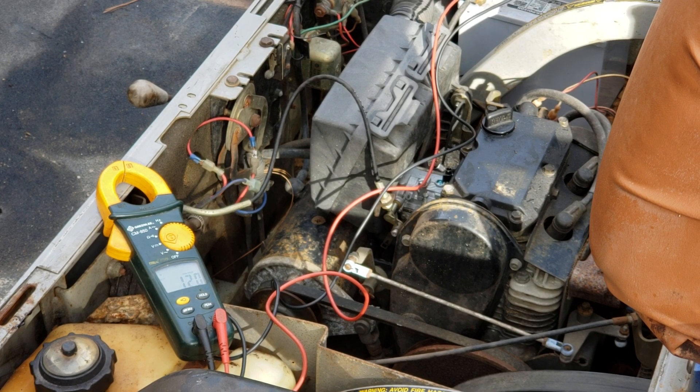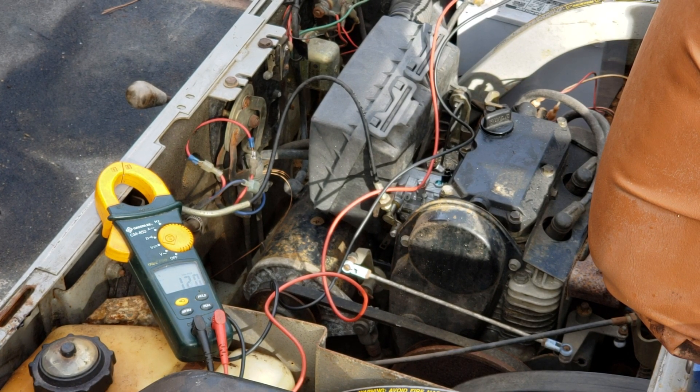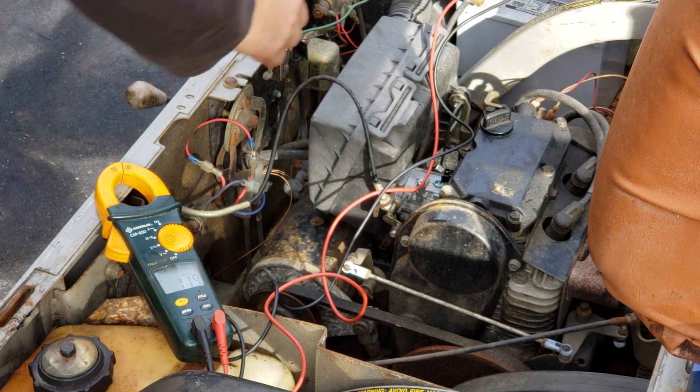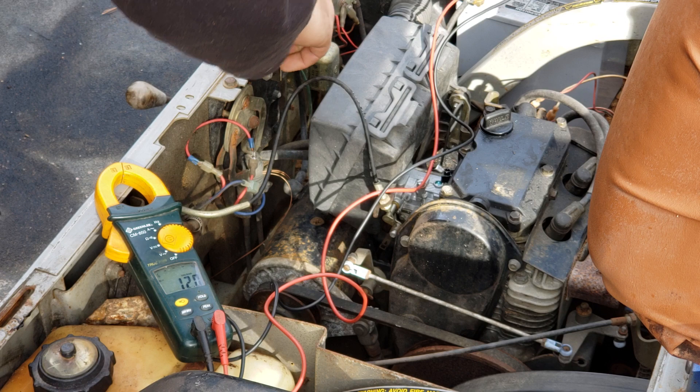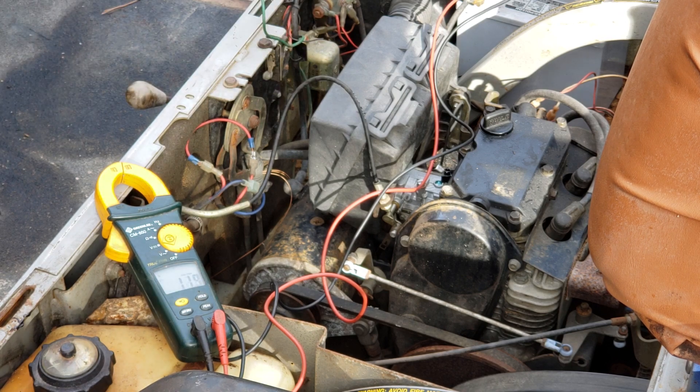Alright, so you can see the green wire over there. We're at 12 volts resting voltage right now — the battery's a little bit low and it's kind of cold right now. I'm going to start the motor up. The wire is not grounded at the moment; I'm just going to tuck it right here so it doesn't touch anything. Voltage should drop to about 10.